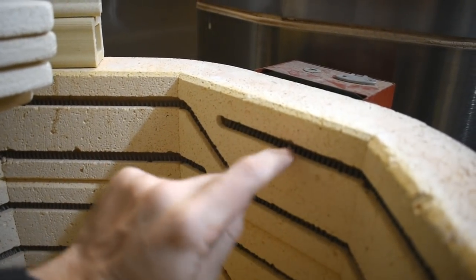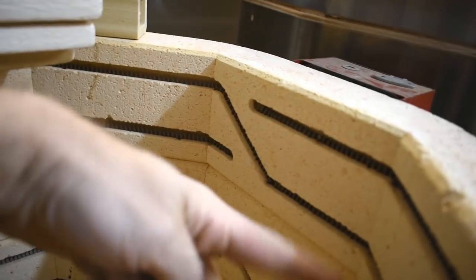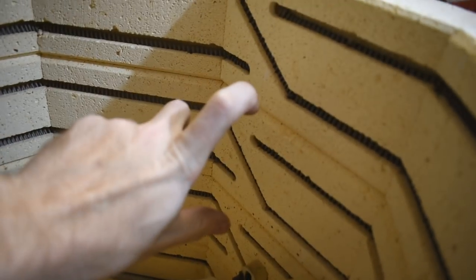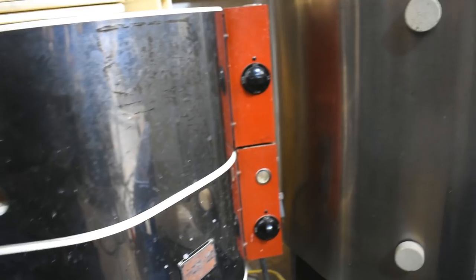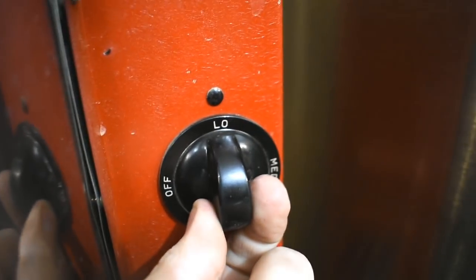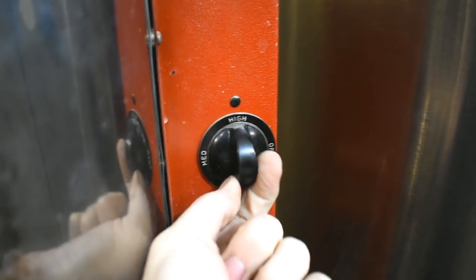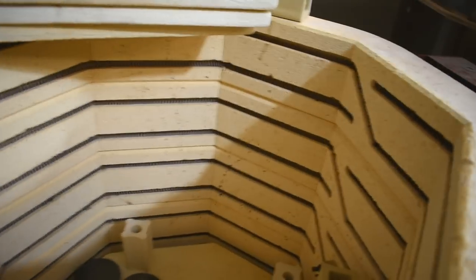It goes around, comes in, goes all the way around, drops down, goes all the way around again, pokes out. That's one layer, one element, one layer, one element, one layer, one element, one layer, one element. Each 2 layers go into these switches. I suspect low is 110 volt, medium is 240, but only one of the 2 elements. High is both the elements at 240 volts. Simple, easy. This is like a 50-year-old kiln.